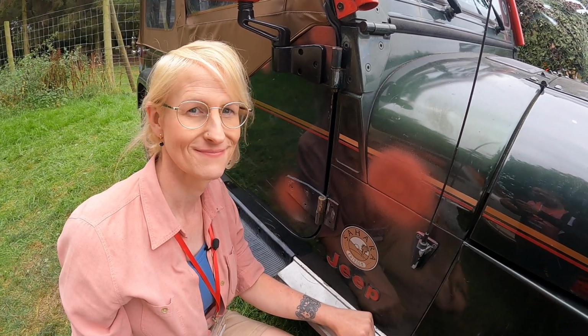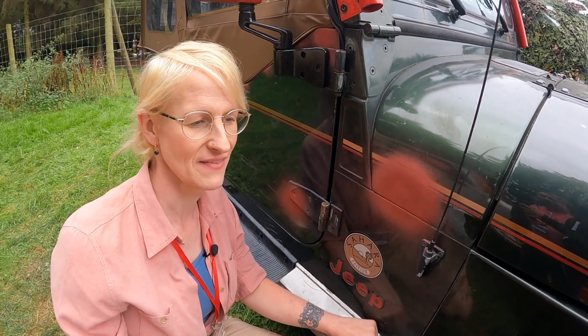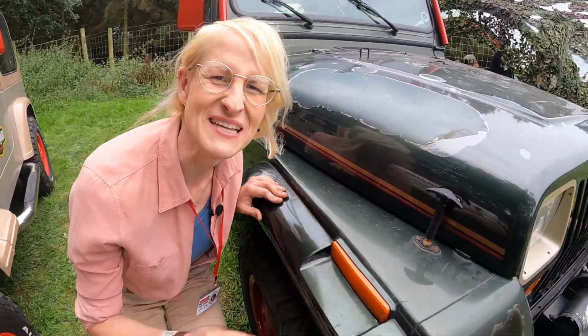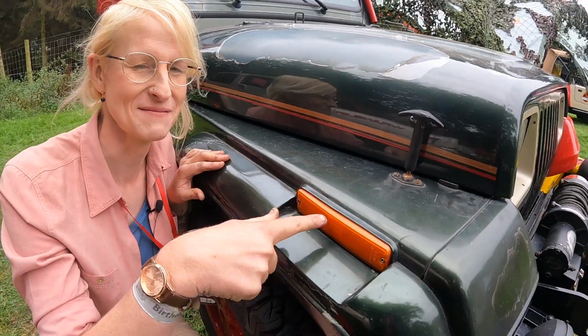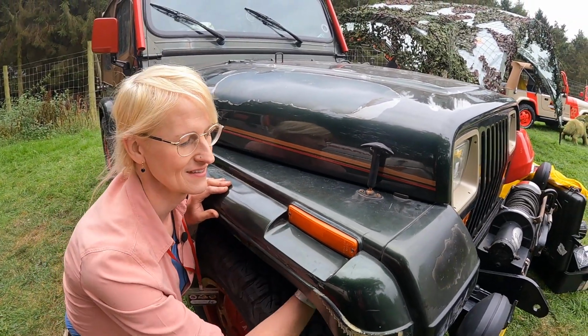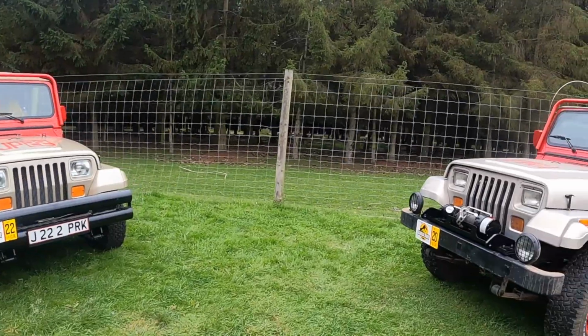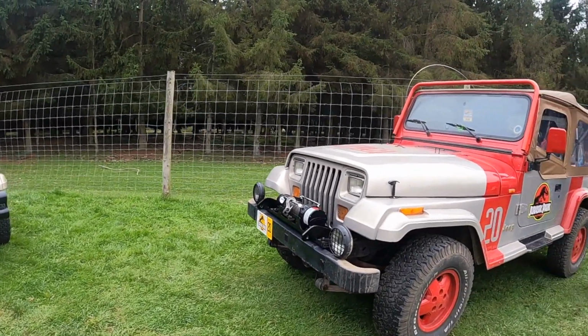Take the lamp holder out of that, and then extend the wiring. Get your boyfriend who doesn't mind doing wiring for you. I mean, I could have done it, but you know. You totally can. You know, you've got to keep them busy, give them little jobs. Then you extend it and put it back in here, because it just works. Ta-da! So that's how you sort out the lighting at the front.